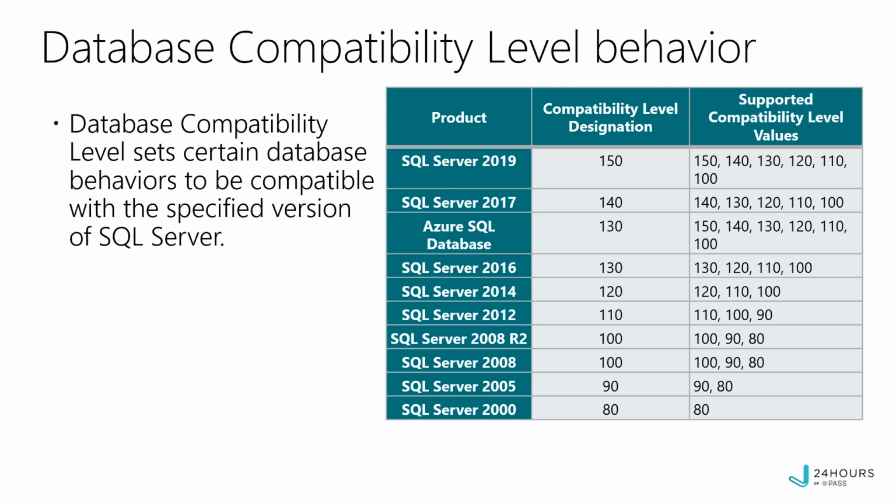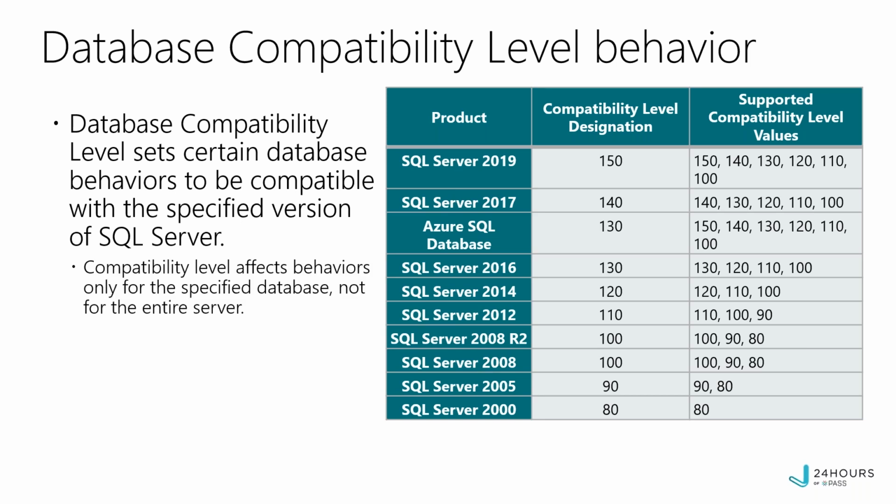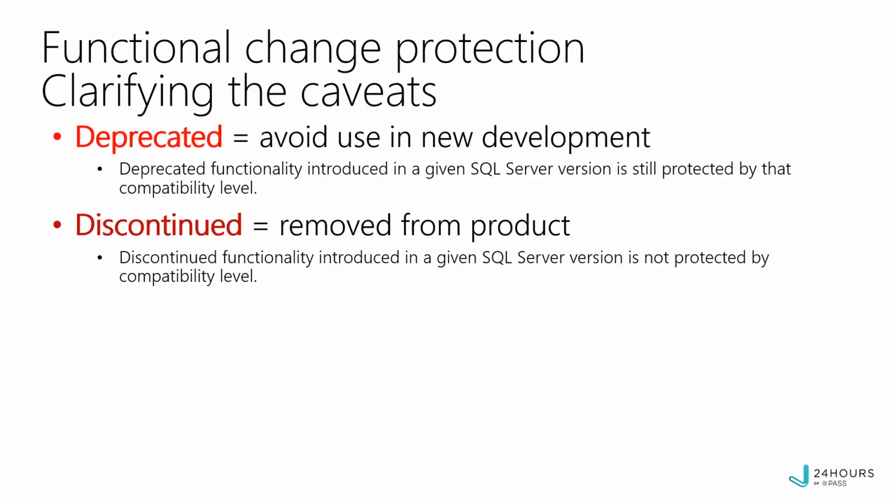So you see that it is flexible from a behavioral perspective to move between these versions as long as you keep that fundamental anchor, which is your DB compat level. And the compat level, by the way, just adding this, only works for the specified database, not for the entire server. So for example, if you have a consolidated SQL Server with different databases from different applications, and they were all perhaps certified on different named versions back then, you can set specific DB compat levels and they will impact the behavior on that database alone.